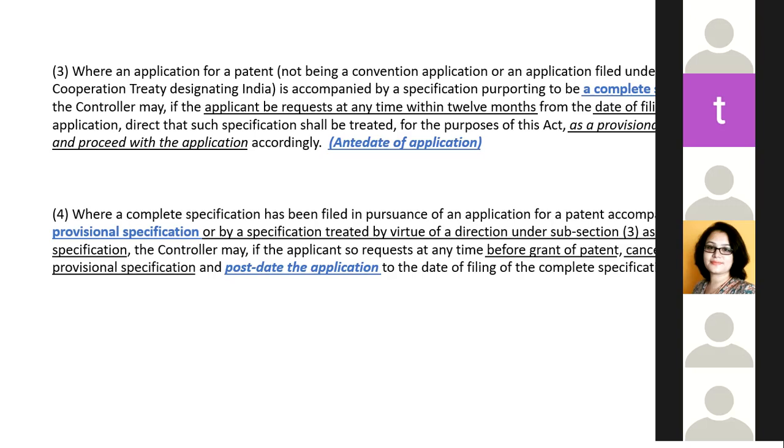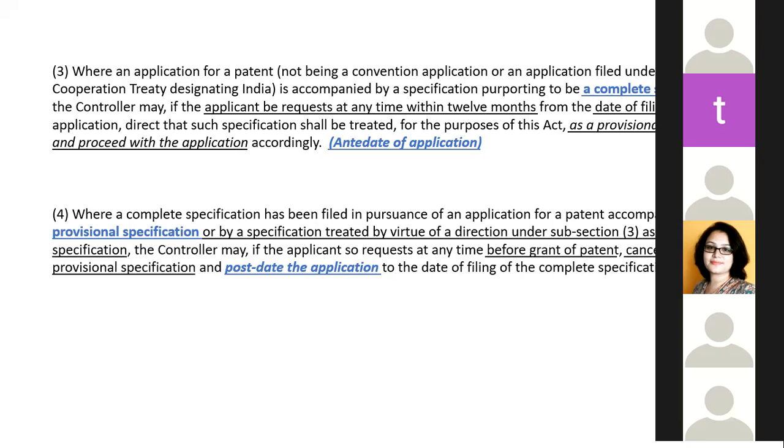Ma'am, what specifications do we have to include in a provisional specification? Provisional specification contains your title, field of invention, background of invention, and detailed description, and additionally the advantage. Okay, ma'am. And complete specification means all of the specification about the invention. Correct, everything. But this section 9(3) is only for a complete application, which you can convert into provisional. You cannot complete a provisional and then make the complete provisional again.